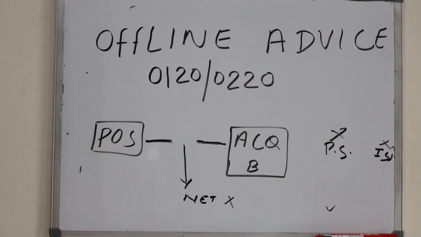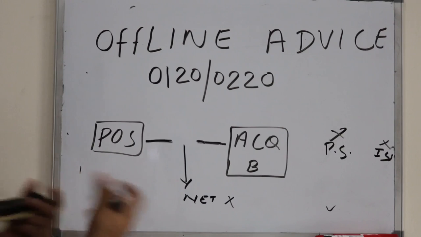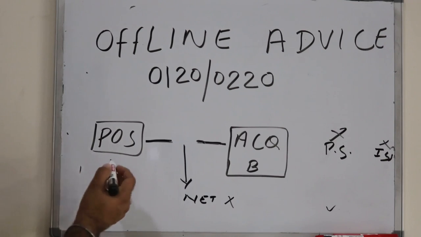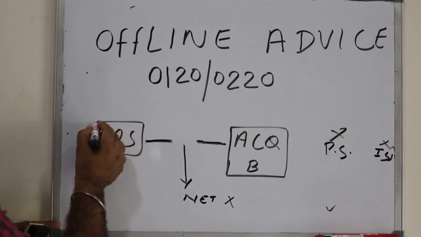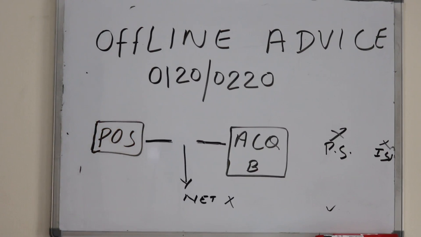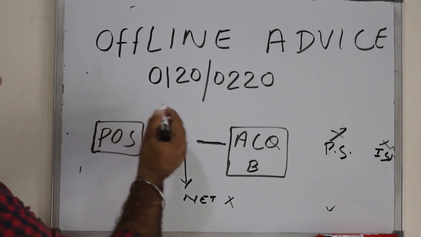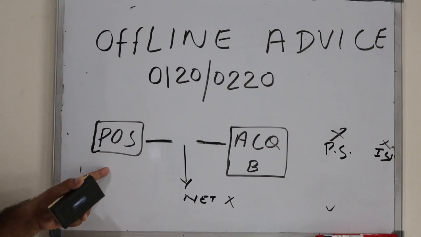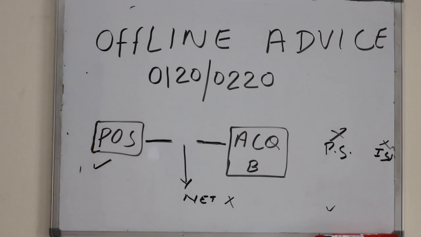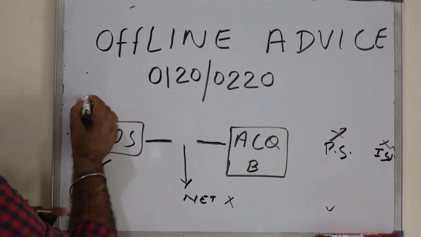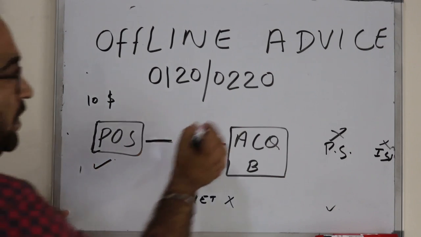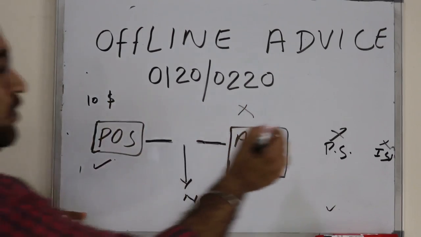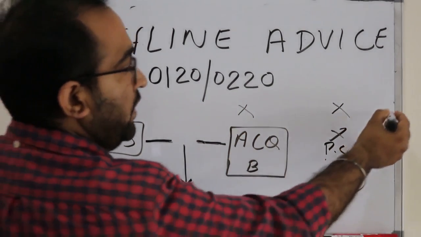There is always a limit for offline transaction approval, but let's understand the example first. Because there is no connection, you will ask the merchant, or if the merchant already knows you, there is an option on the POS terminal to approve the transaction offline. So instead of the transaction going online, it will be approved at the POS terminal level only. For example, if you have done a transaction of $10, that $10 transaction will be approved by the POS terminal. But the acquiring bank does not have any information about this $10, the payment scheme does not have it, and the issuer does not have it.